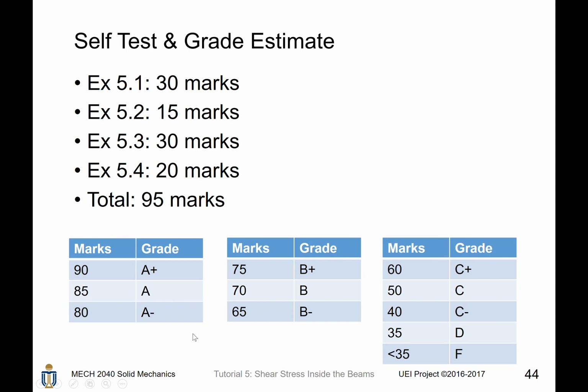In this tutorial, there were 4 examples that carry different amounts of marks. The total mark is 95, and the following tables are for your self-evaluation. Those grades are for your reference only, and I'm not responsible for any inaccuracy, because as a student, you also need to be responsible for your own performance in the exams.